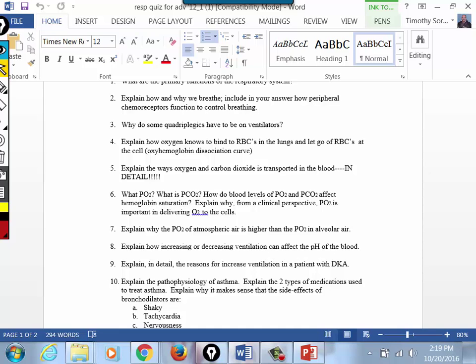And then is the 40 millimeters of mercury, the residual, is that per lung? Yeah, and I don't want to get into too much craziness, but when you take a breath in, there's still air in there, and that air is going to diffuse, right? It's going to spread out evenly until you equalize the Po2 within the lungs.